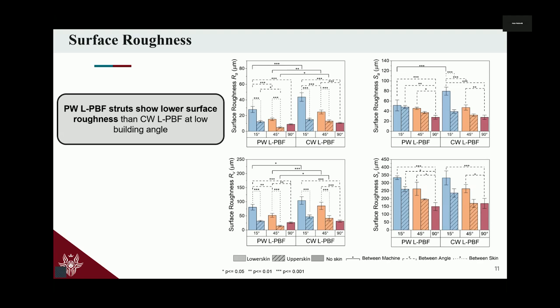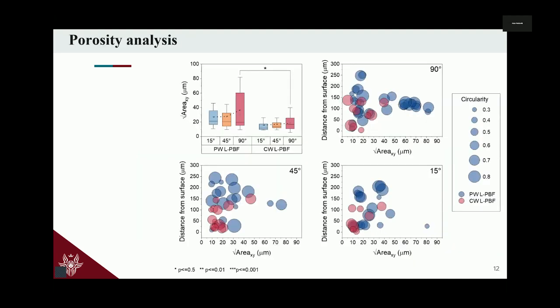However, if we check the 90-degree specimens, we do not have any kind of statistical significance, meaning that probably we can describe only partially by the surface roughness effect these differences and these scatters between the fatigue behavior of the two different processes. So we decided to step on and check the porosity. We performed the porosity analysis as has been done for the 369 components, so basically slicing several components in different parts.